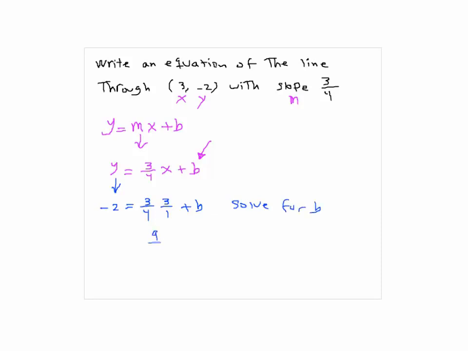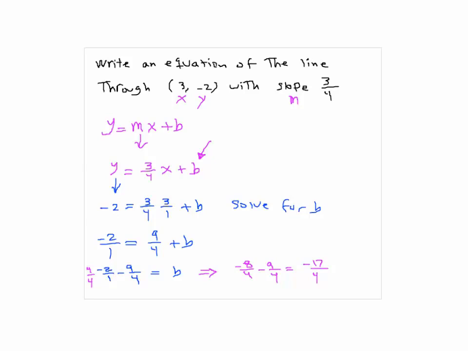So here you get 9/4 plus b equal to -2/1. So if I subtract 9/4 from both sides of the equation, that would give me b. Of course, the LCD is 4, so I have to multiply this by 4/4. So b would be equal to -8/4 minus 9/4 would be -17/4. So we see how to find a b or y intercept.